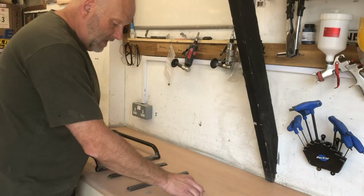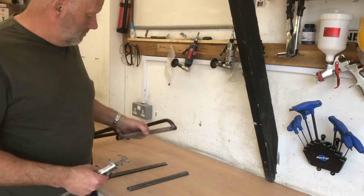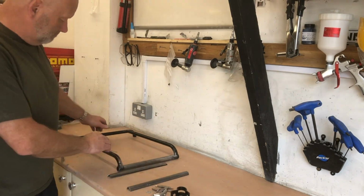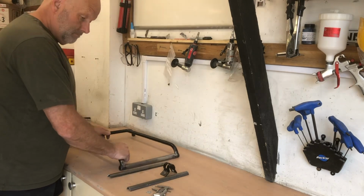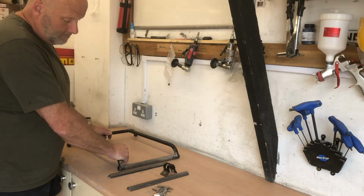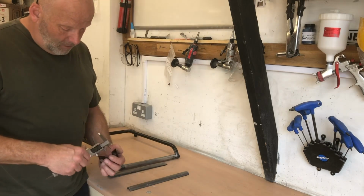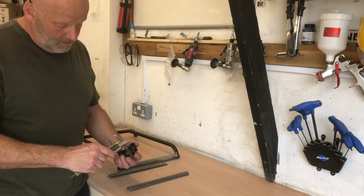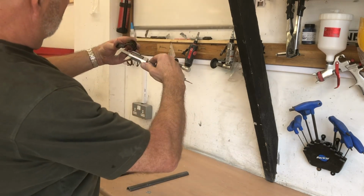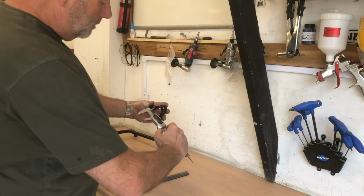Right, the problem that I had with my seats was that when you buy these reproduction seats, you fit them in the car, you bolt them down, and they're like that. Not as bad as that. Maybe not like that, but whatever. That diameter in there is 26 millimeters. I hope you can see that, but it's 26, 27.